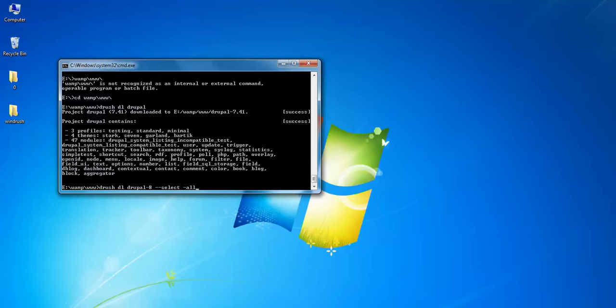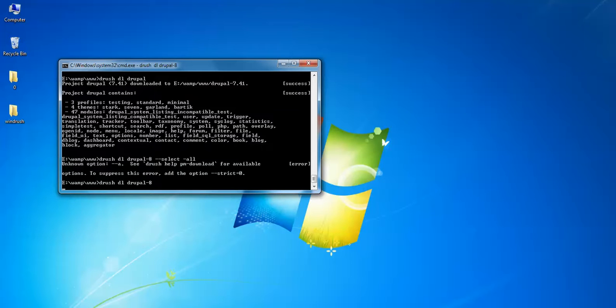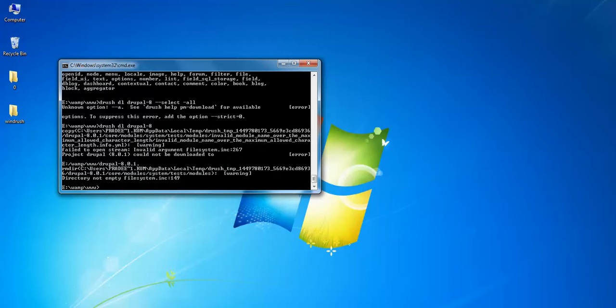I want to see what versions it can give for Drupal 8 to download. Okay, let's just get drush Drupal 8. As you can see, it's giving all kinds of errors.